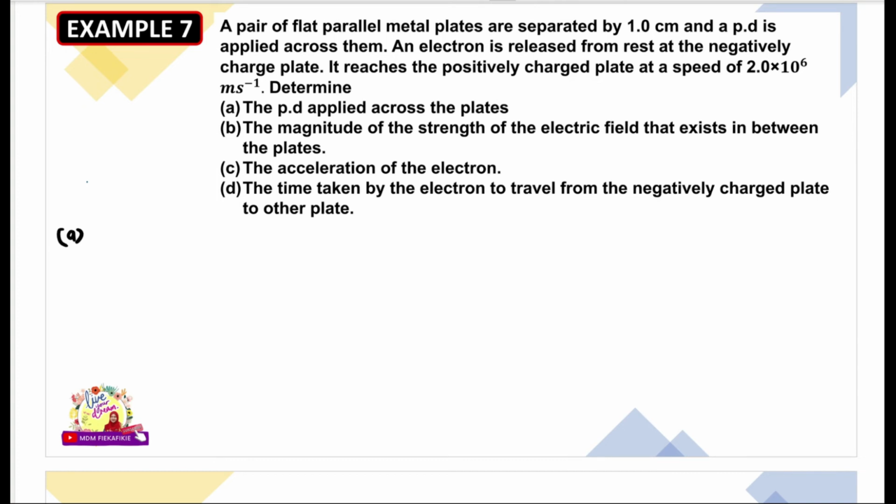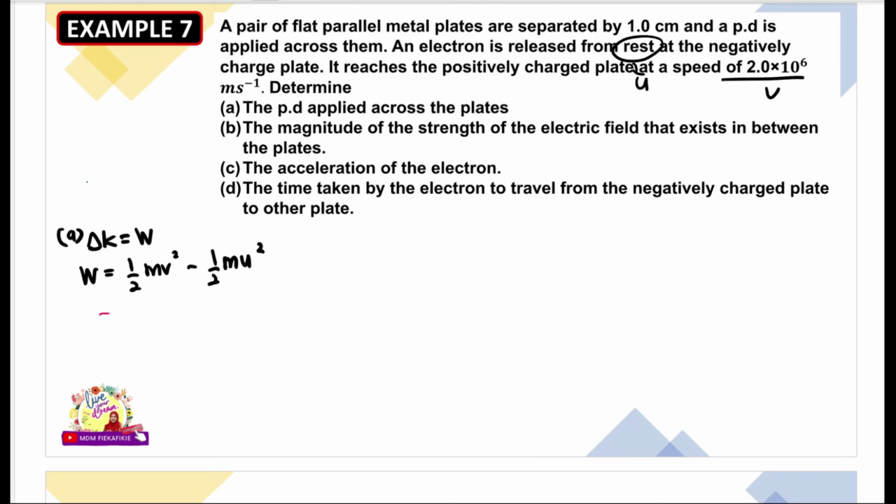So, macam mana kita nak cari V? Okay, so since we have the change of speed, so here we have V. And it starts from rest, so this is U. Okay, so since we have a change of speed there, okay, so we can calculate delta K. Okay, since we want to find V, okay, so since delta K is equal to W, okay, so kita boleh kira lah. W is equal to half mv squared minus half mu squared. Kita nak kira berapa kerja yang dilakukan. Okay, so based on this equation, okay, so we can find W, so we can substitute.